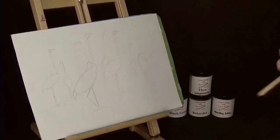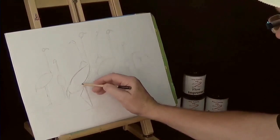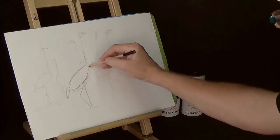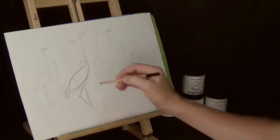So I don't know if you can actually see, I've just done some basic shapes, like that. This is a very, very quick sketch. We can play around with the dimensions when we're actually getting on the canvas. And the good thing is, doing it this way, it gives you a little bit of an idea of the composition as well. But I thought flamingos, what a fantastic idea.